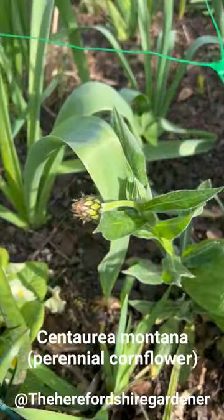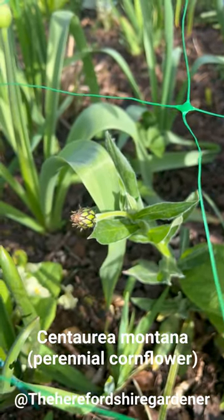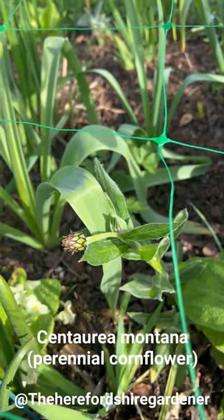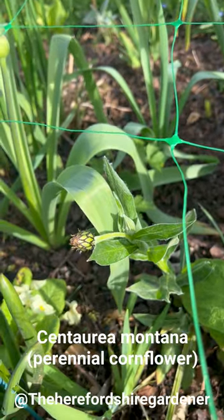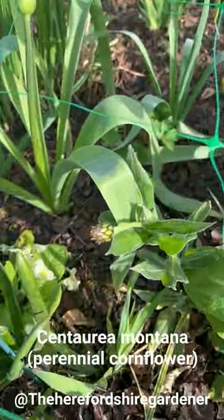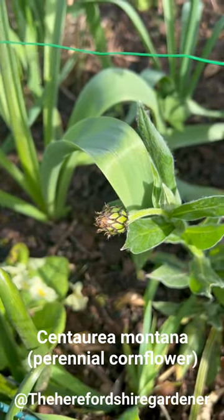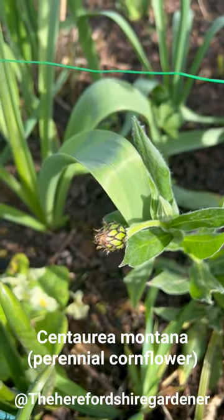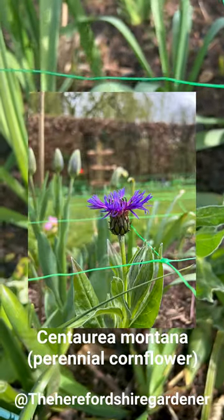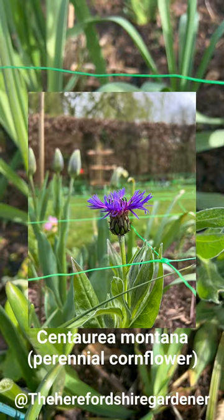The cornflowers are starting to come out - there are a few already out in the rose room. If I remember right, these weren't out until May last year so it has been quite a warm spring. It's been very, very wet - incredibly wet in fact - so it's nice to see these coming out. I love the shape of these flower heads at this stage and when they open - they look so pretty, almost scale-like, with tiny little hairs at the end. When they open they almost look like pineapples with a much more interesting colour.